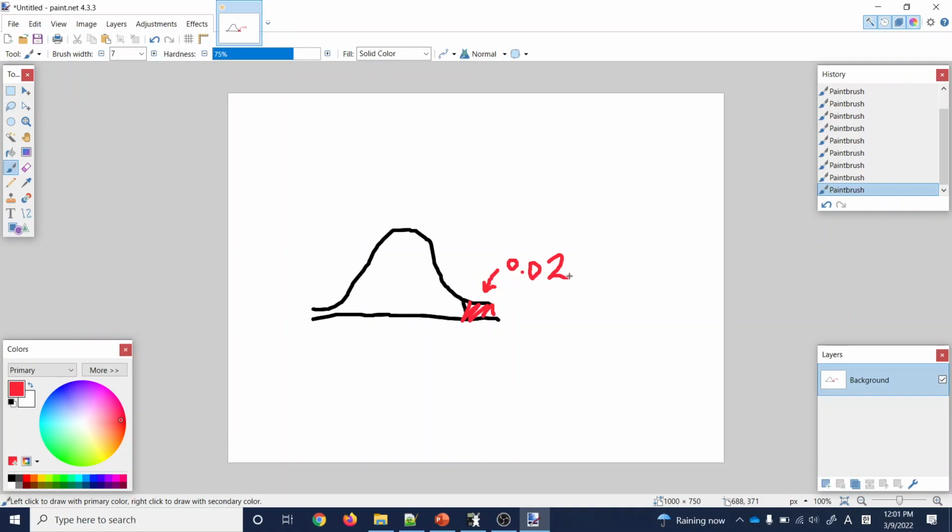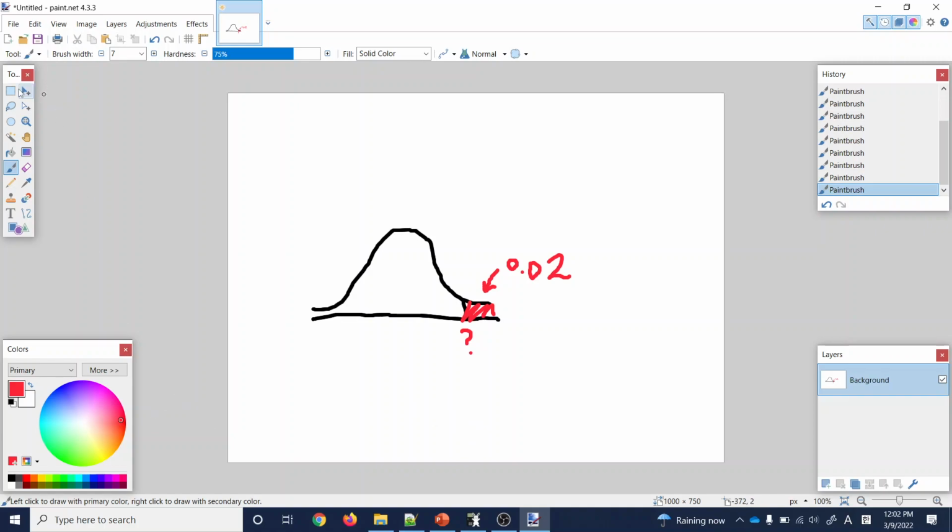That means on the left side of this boundary, we really want to know this spot right here, right? This question mark will be the boundary for the 98th percentile. Does that make sense? Because this much is 2%, this much should be 98, right? So you're looking for the 98th percentile. And remember, this is a t distribution. So how do you do it?